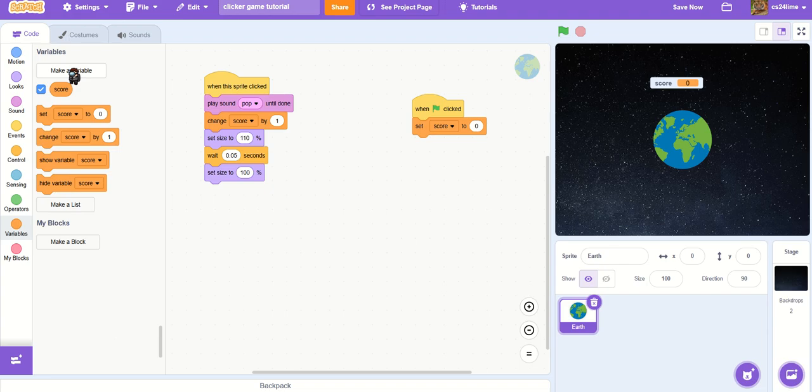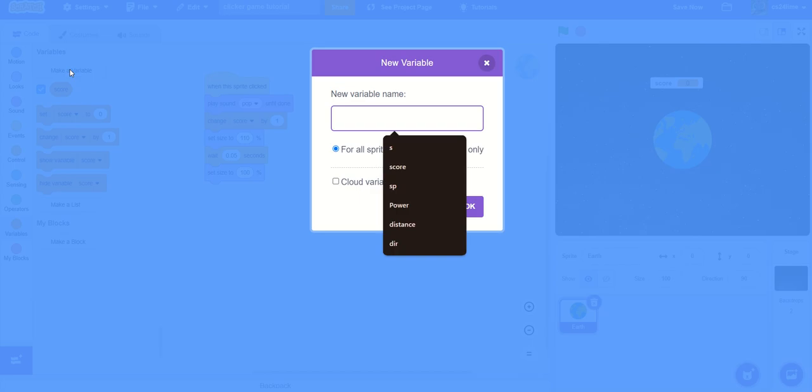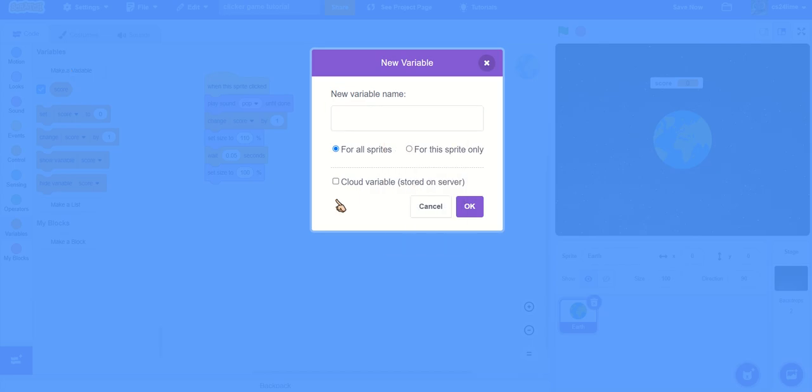But basically, a cloud variable is like any old variable, apart from a few limitations. One, you can only have 10 cloud variables. That's max, unless you're like Griffpatch, who can somehow use an MMO with 64 players. MMO, like massive multiplayer thing. But if you're not a full scratcher, then you cannot use cloud variables.